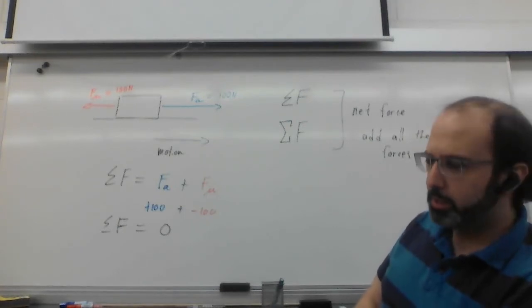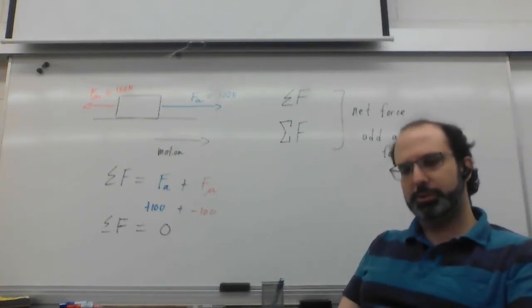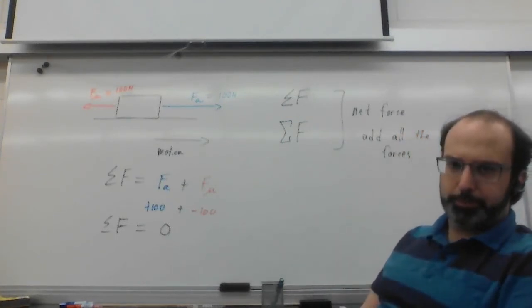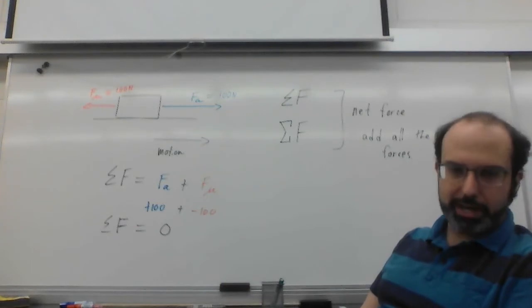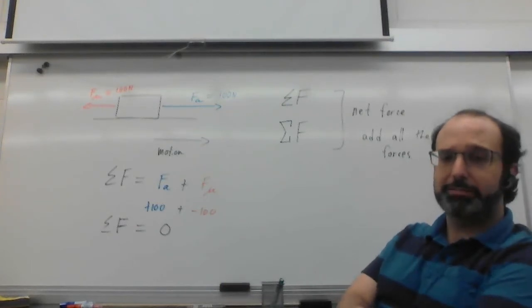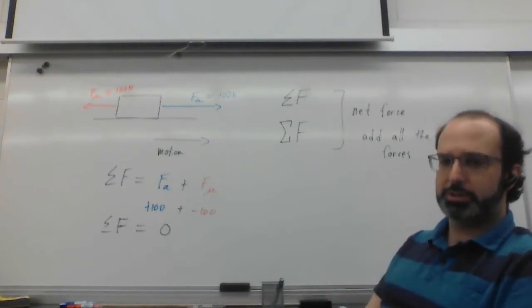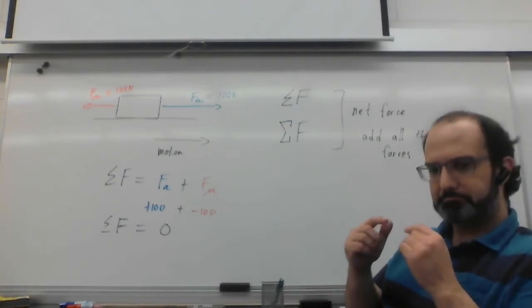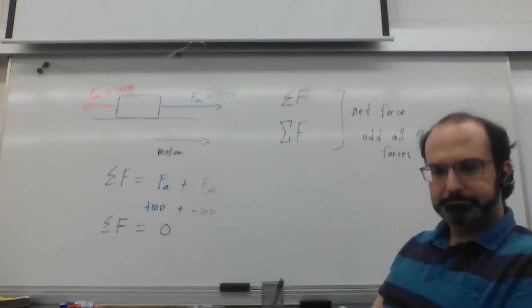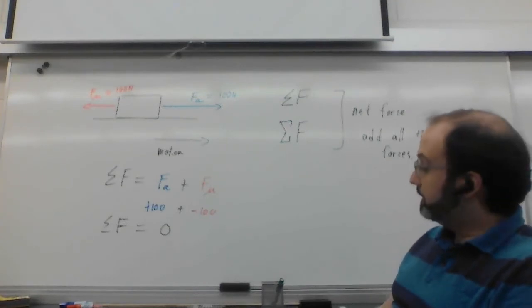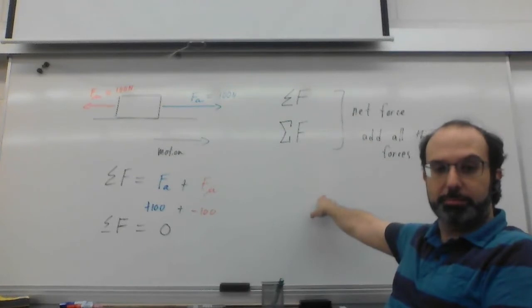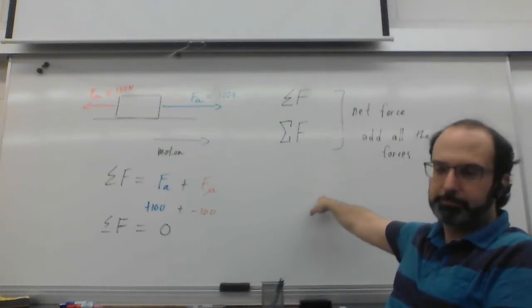That's a tricky one. Well, we did say that an object will stay still unless you push it. But I'm pushing it right, and friction is pushing it left at exactly the same force. So because the two forces are perfectly balanced, nothing happens. This is why, for example, I can't push on the wall and knock it down. No matter how hard I push, the wall pushes back.